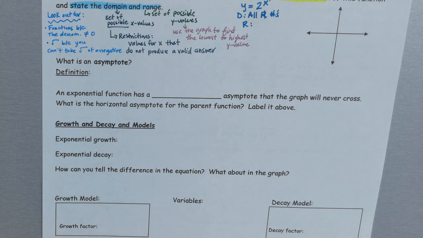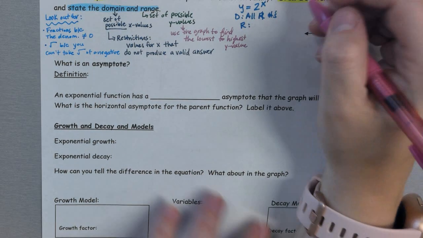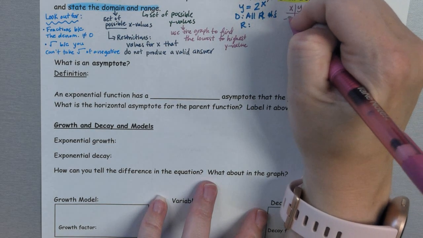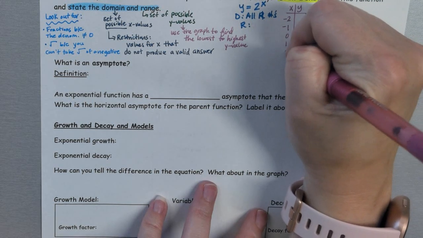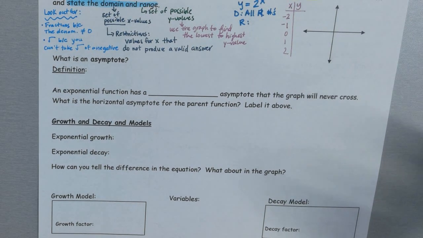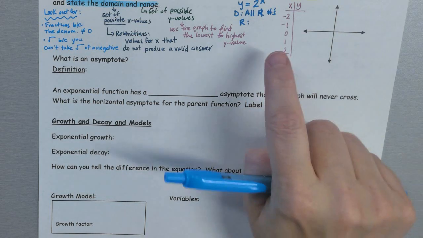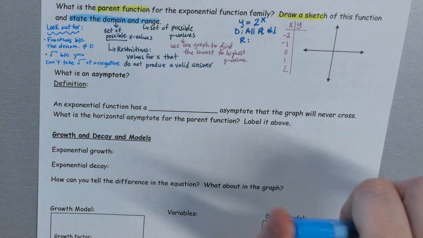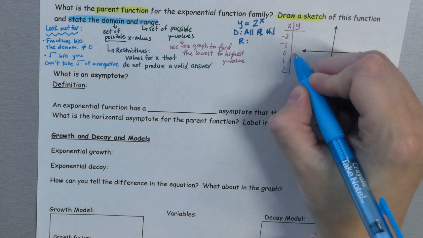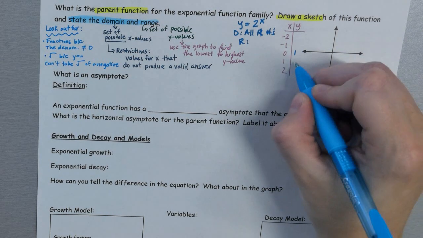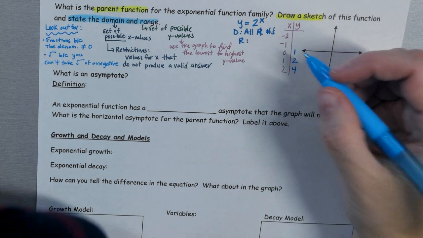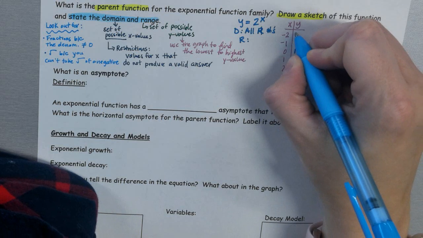I was just thinking about where I want to squeeze it in. We'll do it here. Okay, so what we're going to do is we're going to think of this as -2, -1, 0, 1, 2. Now, some of these you're already going to know right away, because if I were to plug in 0, what's anything to the 0 power? 1. 2 to the 0 is 1. What's 2 to the first power? 2. What's 2 to the second power? 4.